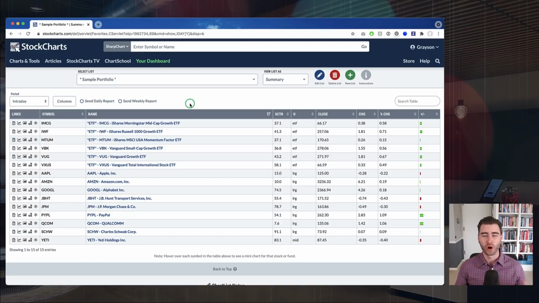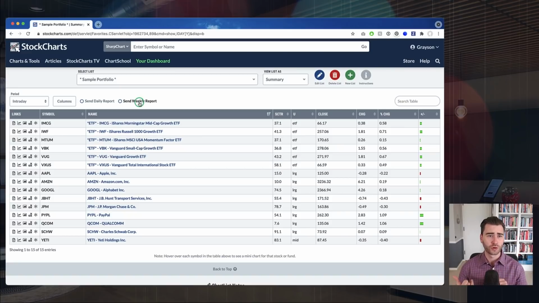That's going to be sort of step one for our portfolio monitoring tools here on StockCharts. I will mention also, since we have it up on the screen, once you've created that portfolio and you're over here in the summary view, two of the tools that I love to use and rely on quite heavily are our daily and weekly reports. If you check either of these boxes, at the close of the market, you can choose the timing of that too. But at the close, we're going to send you an email report with everything in this chart list. It gives you a really beautiful summary of what everything in that chart list did.